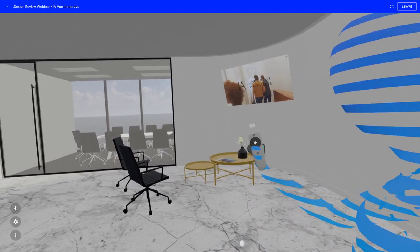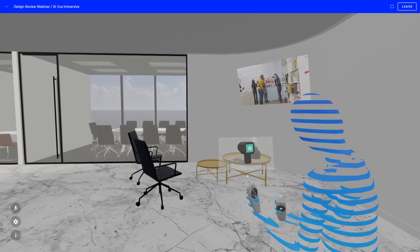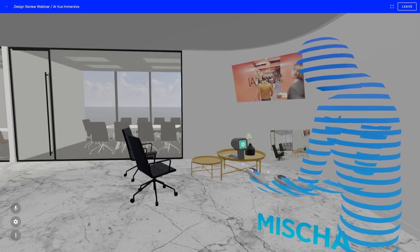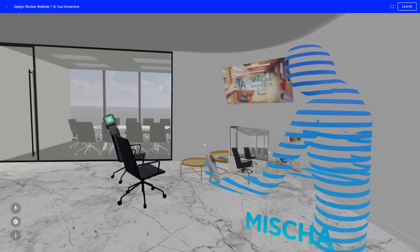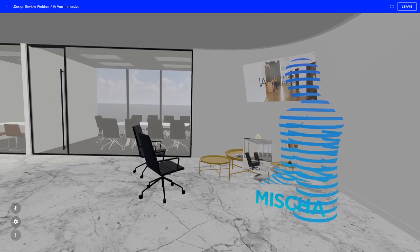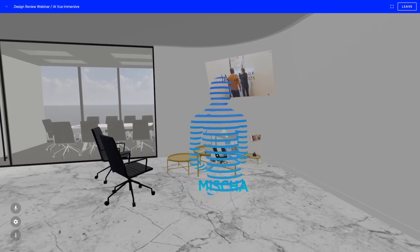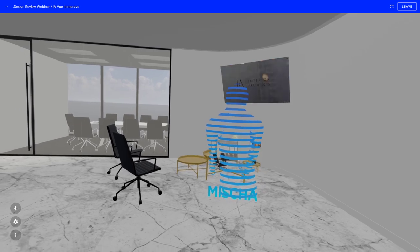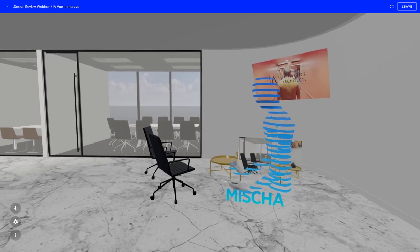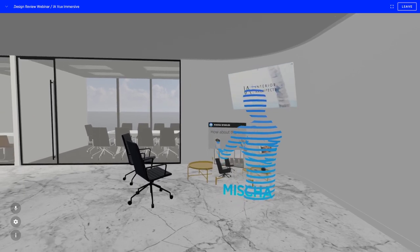The purpose for movable objects is to do ideation or some level of decision making within the design review context, within that meeting. It is so common for design reviews to be an exercise in note taking. We come together, one person is taking notes and we decide what we want to do. Often there are small changes or experiments that we can play out live in that session, and we want to give you the control to be able to do that live.